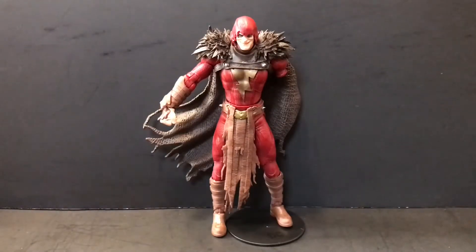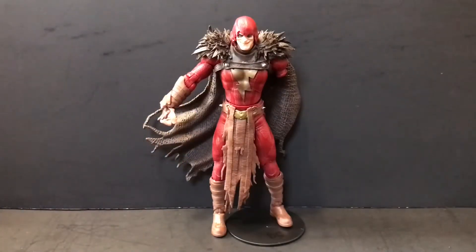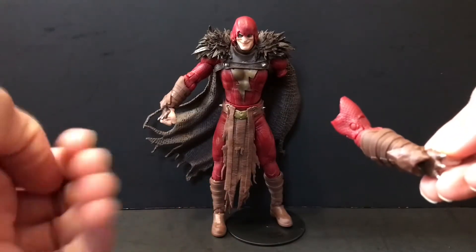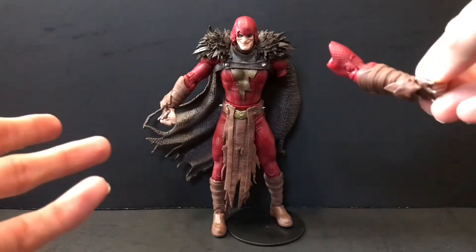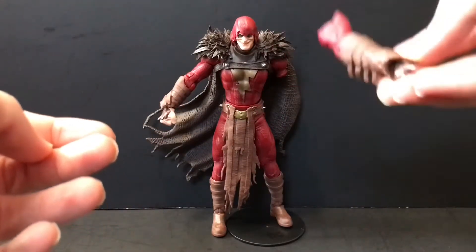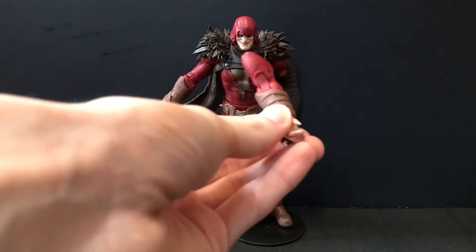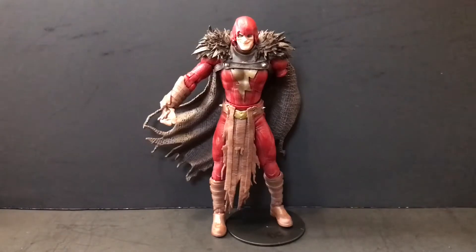The only left part I have is this hand. Are you joking? This is both annoying and hilarious, because they shoved the left hand on what is clearly the right arm, and shoved the right arm onto what is clearly the left shoulder, even though it barely even fits and it just kind of falls off. I know they make a lot of these and miss some stuff here and there, but you're not even trying to fool me with this. If you're gonna screw it up, at least make sure it fits!